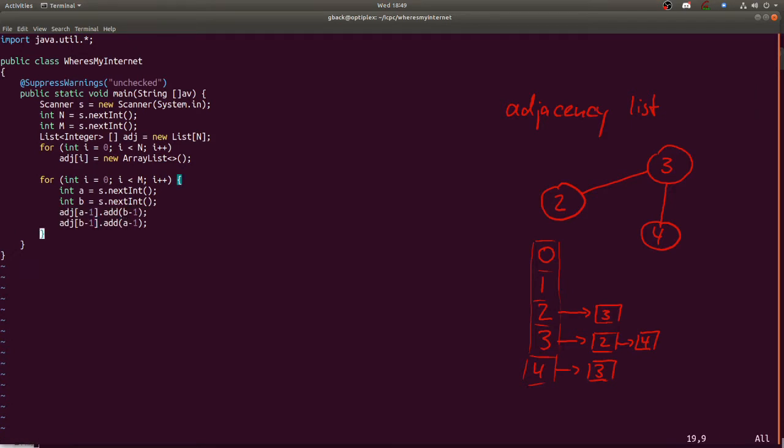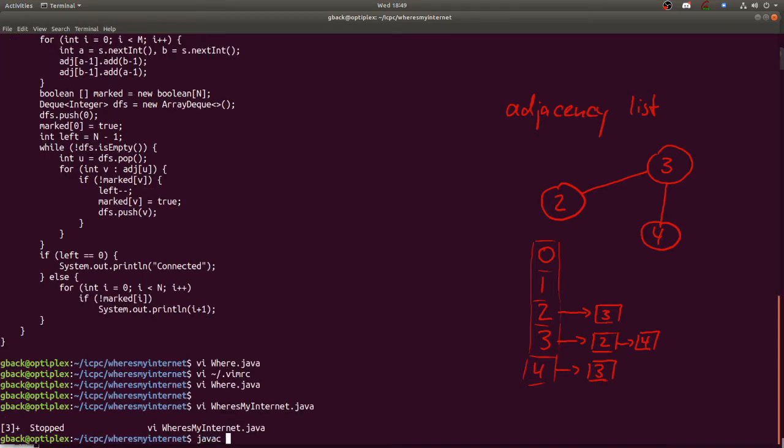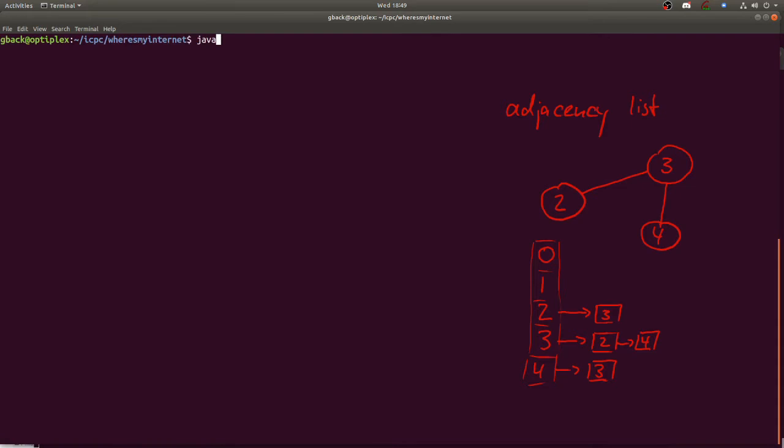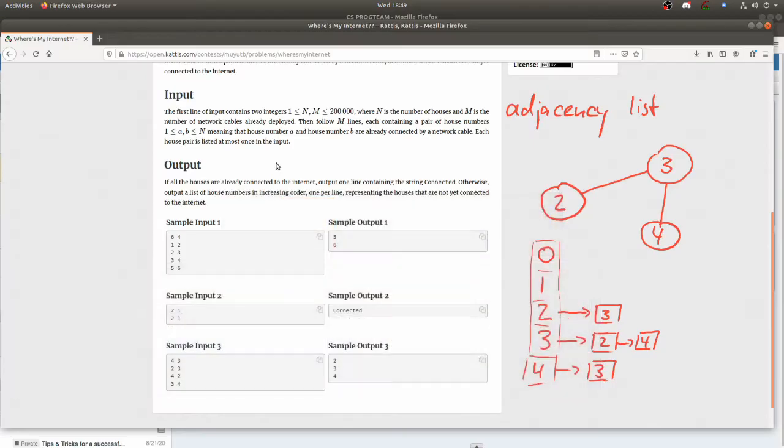So now we have a graph, and one of the nice things about Java is that we can actually output to the screen to check that this works. So let's try that. The adjacency list arrays you can output to the screen. So let's test this. Okay, so we have the program, and I'm going to run it, and I'm going to copy and paste one of the test sets. So I'll put this one here.